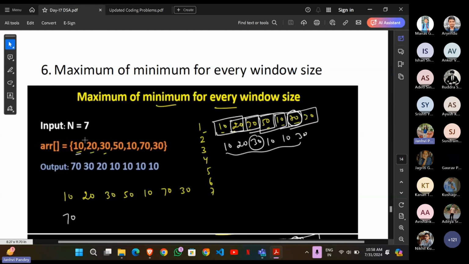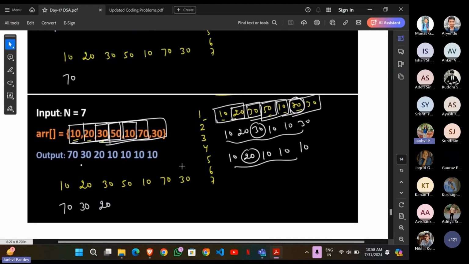Next would be 10, 20, 30, 10, 10, 30, and among these, 30 is the maximum. Now for the next window, 10, 20, 10, 10, 10, among these 5, you have found 20 is the maximum.